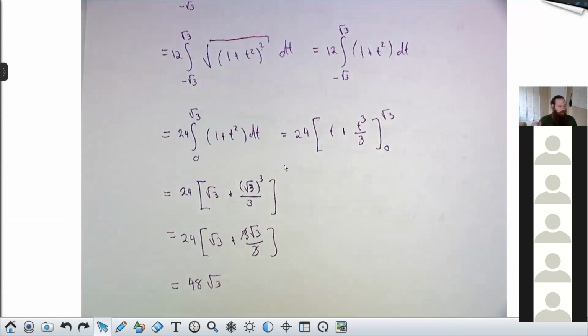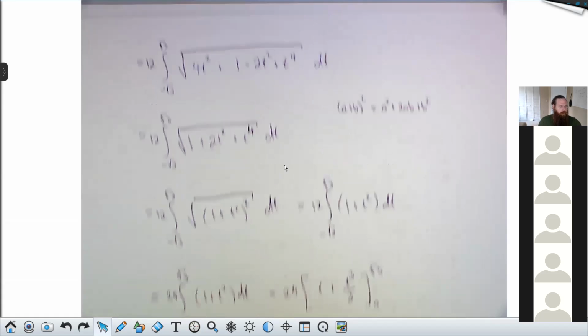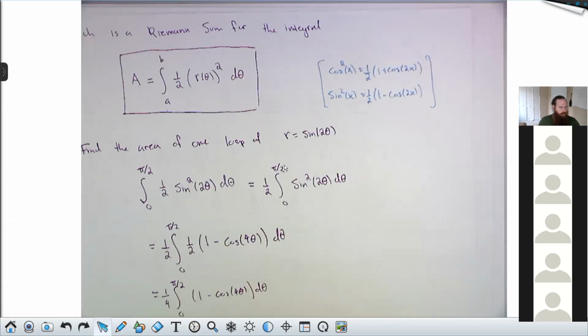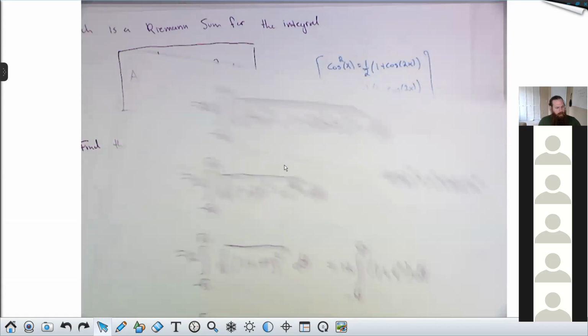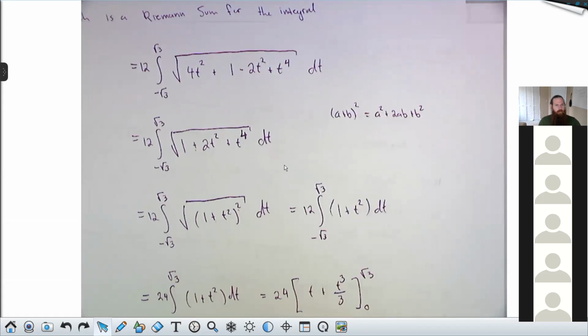So there's a few things here that are tricky. Finding what the graph looks like, seeing where the loop starts and ends, finding the t values, and then all the algebra that was required to get us to that integral. There was some slightly tricky algebra there, but not impossibly difficult. Right? You just factor out the 12, then FOIL everything out, combine your like terms. Once you get here, you factor this, and that square will cancel with the square root.